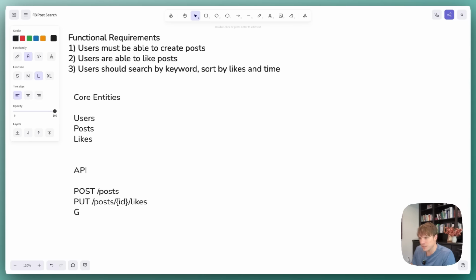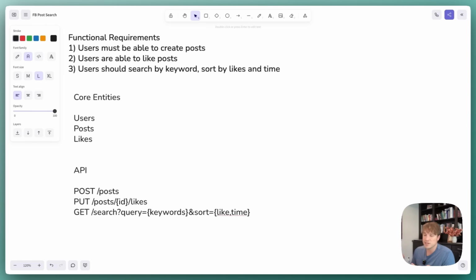The final API that we need is to be able to handle these searches from users. Our searches need to take in a query, which is basically the keywords of our search, and it needs to have a sort. Maybe the sort can be either likes or time. This maps to our requirements and allows our users to specify that. It's also pretty constrained. Note here, I'm not allowing you to pass in facets or other things that might be relevant to this search. We're just keeping you to the functional requirements here.